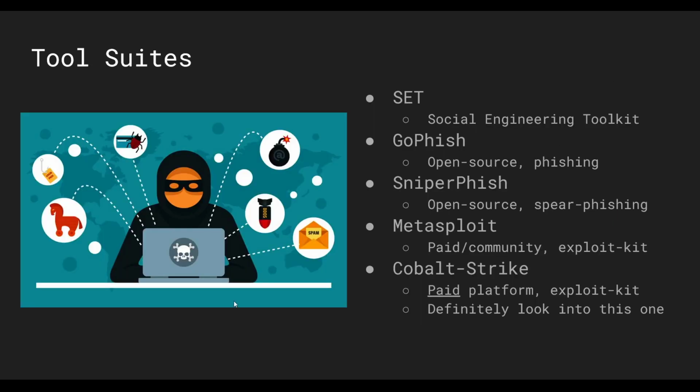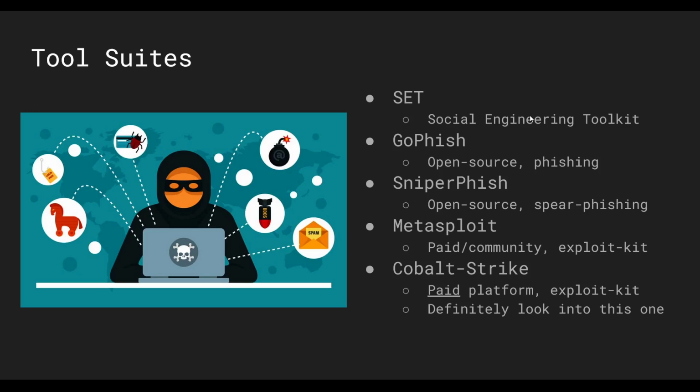Okay, so now we're getting into the tool suites. Everything we talked about today has all kinds of tools involved for it, depending on what you want to do, what the payload is, what the attack kind is, because we talked about tons of stuff. We talked about physical attacking. We talked about emails, phone calls, actual payloads to exploit vulnerable services. So that's why I have a few different tools in here. But three of them are involved with phishing. The SET, the Social Engineering Toolkit, is more general, but it's more command line, so it's trickier to navigate.